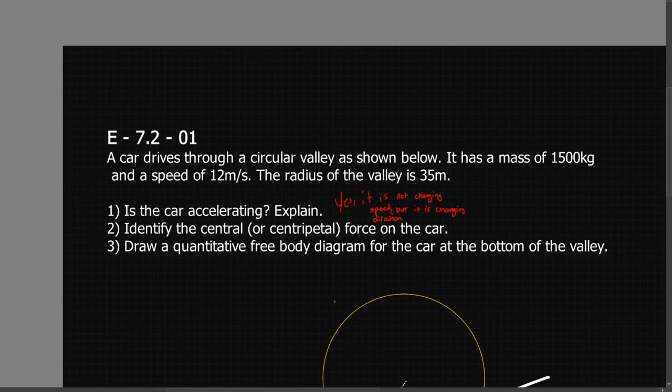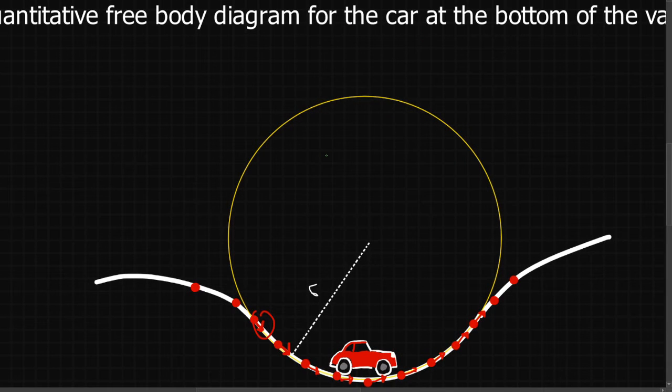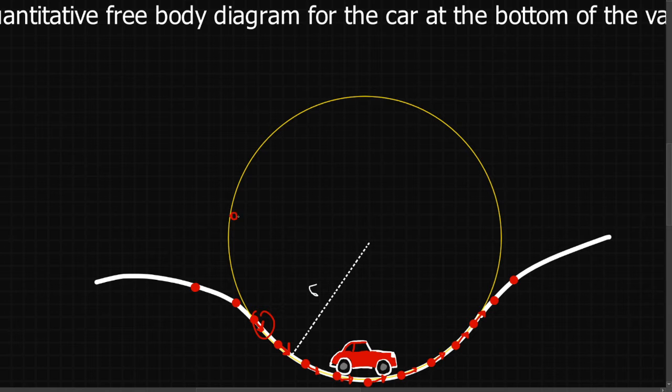Good. So we have an object that's moving in a circular path. If you have something moving in a circular path, it means that the net force on the object must be central to that path. All right, that's probably the biggest takeaway that you need to have. If you ever see something moving in a circle, that means the net force is always pointing towards the center of that circle. You need to be able to recognize that. That's something I expect you to be able to do.